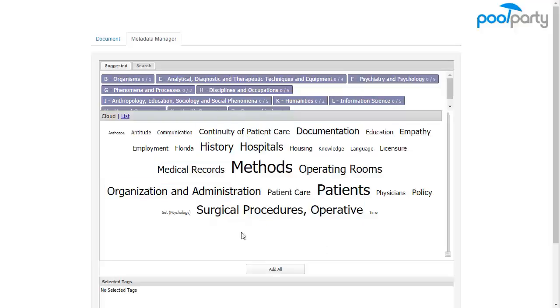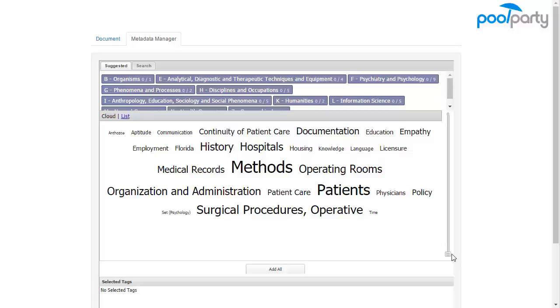In this tag cloud, I can see all the concepts that the PoolParty extractor found in my job ad and suggests as tags. In this implementation, we chose to express the relevance score of the tags with the size of the font. This means that the larger the suggested tag, the higher its relevance score.